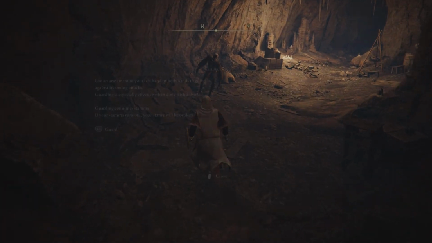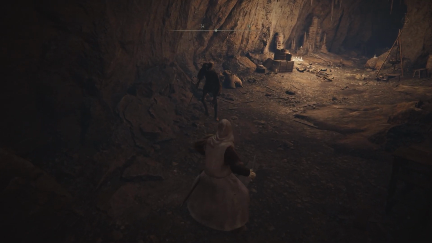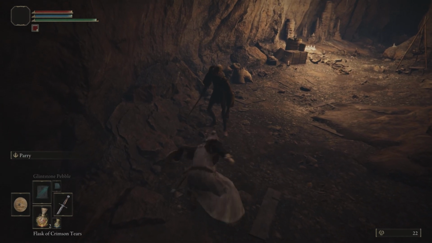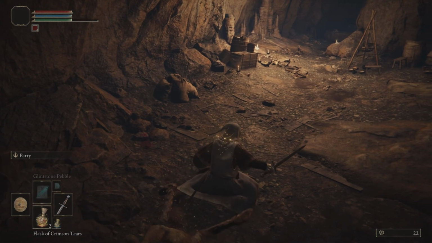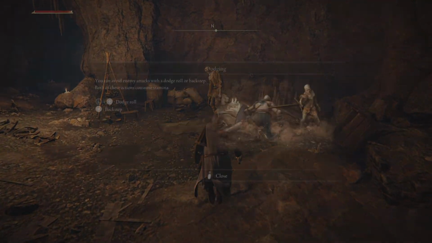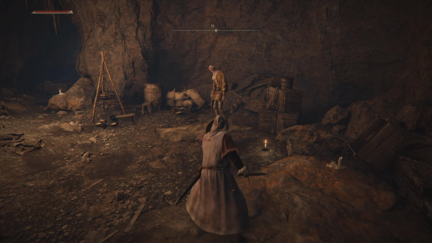Let me take this guy out. Guarding. L2 to guard. Oh. Looks like he was going to swing again then, even though it said he's out of energy. Dodging. The left in the circle. Dodge roll.